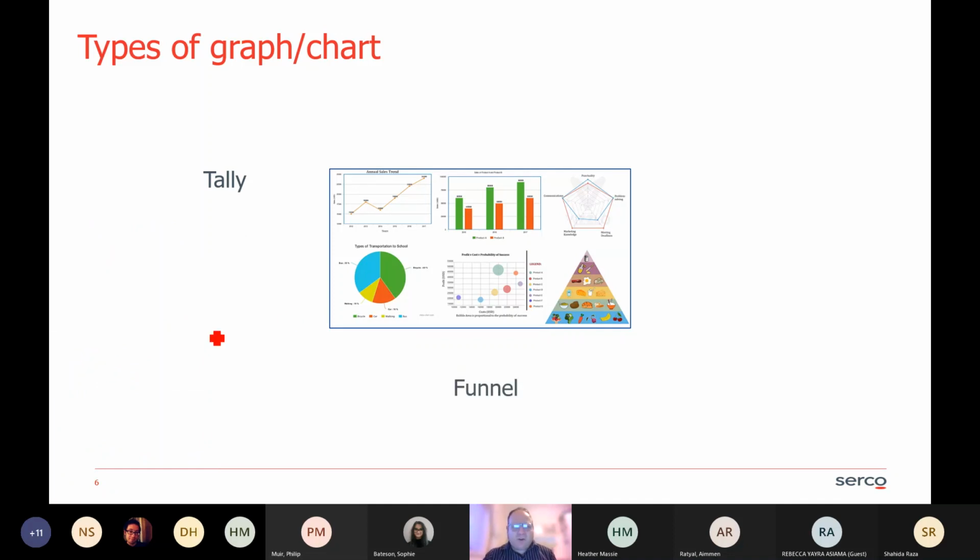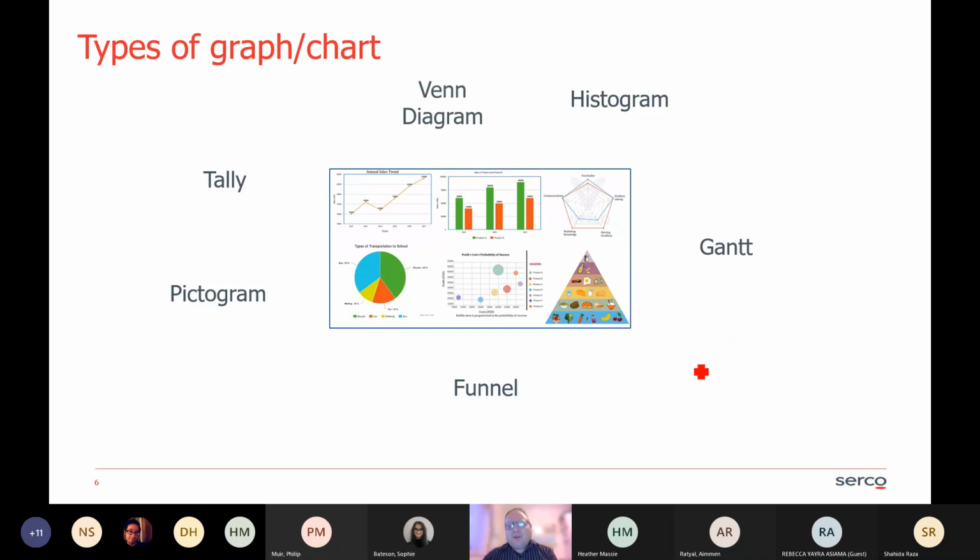So there's tally charts, there's a funnel chart, a bit like the pyramid that's on the screen. A funnel chart would show things either funneling in or funneling out, which can represent things. Histograms, pictograms tend to be charts that use pictures to symbolise something. Gantt chart, somebody mentioned before, which is often to do with project planning and those kinds of things. Venn diagram, no one's mentioned, which come up.